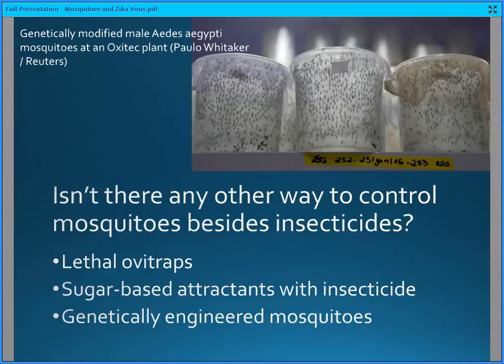Typically, they either have some kind of sticky trap inside that captures the mosquitoes coming to lay their eggs in the artificial water source, or they have insecticide in there that the mosquito that comes in and lays its eggs will contact and pick up and eventually die from. These have been shown to suppress mosquitoes in certain situations, but I would say we still need a lot more proof of concept in the field.